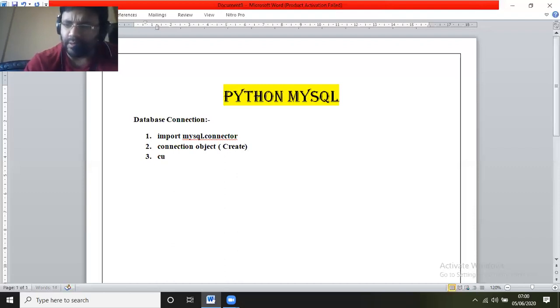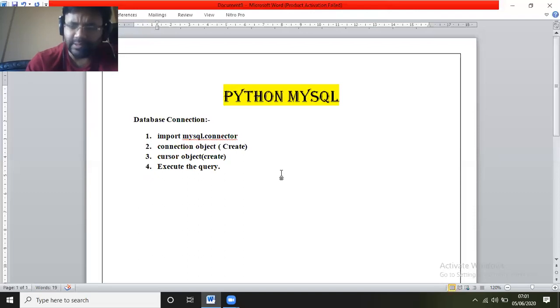The cursor object is very important for executing queries on the database. Then the fourth is to execute the query. So these are the steps you have to follow: first, importing the MySQL connector, then creation of the connection object, then creation of the cursor object, and then executing the query.